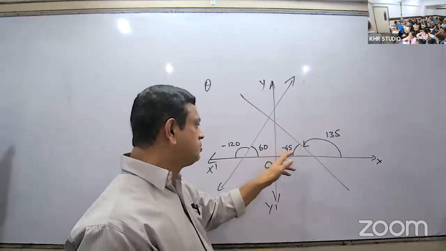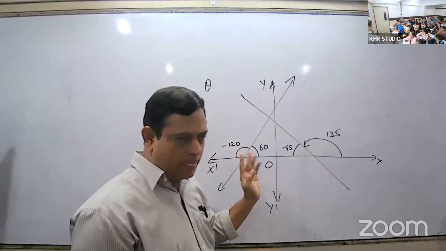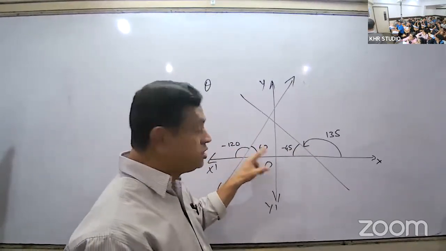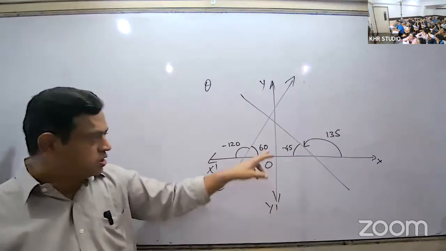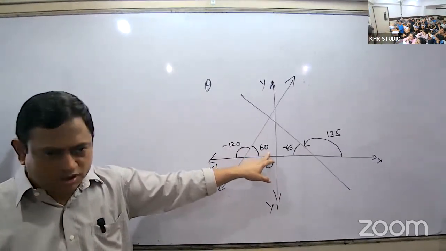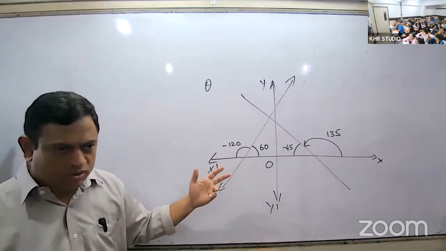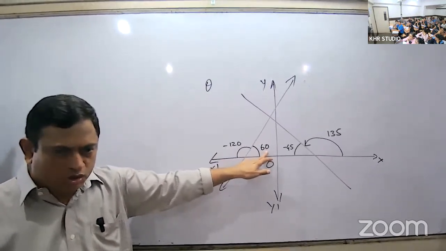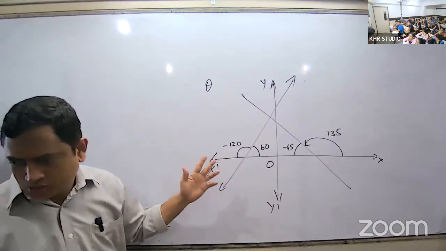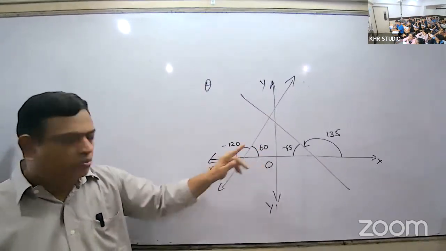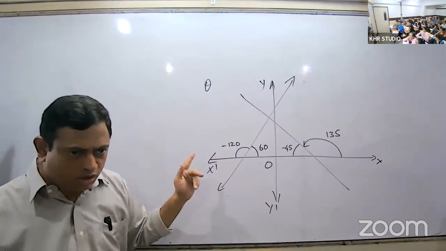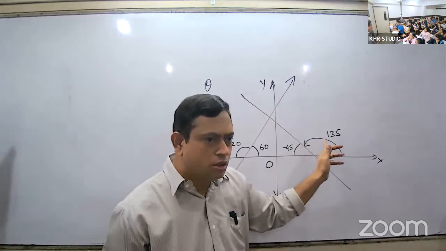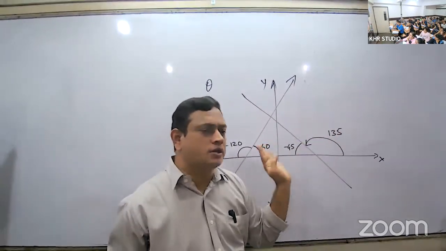So if it is given plus minus, you have to be careful. If it is this angle, what is the inclination? There are 4 options that can be given. It can be 60, minus 60. So is minus 60 the inclination? No. 60 is the inclination. Is 120 correct? No. Minus 120, yes. Over here, it can be 135 or minus 45.